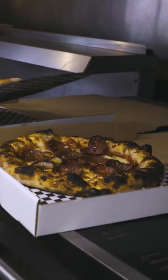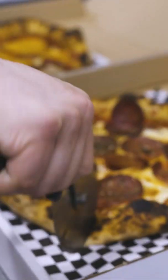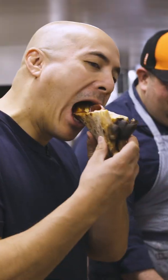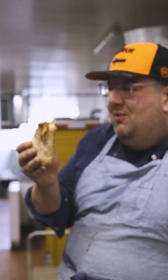Ooh, the sizzle. Lovely crust, pepperoni, mozzarella. Nice, proper way to break a fast. Yeah, man, welcome back to the real world.